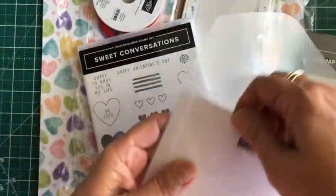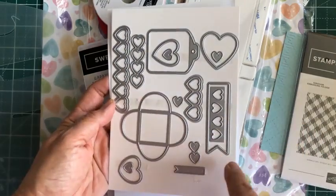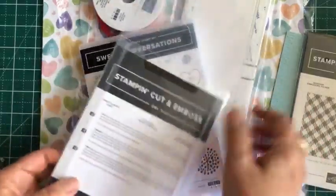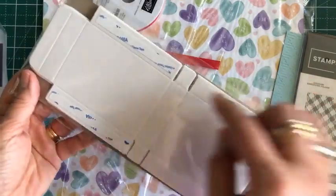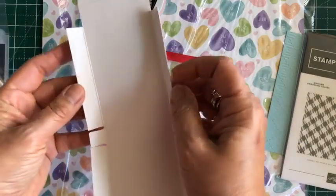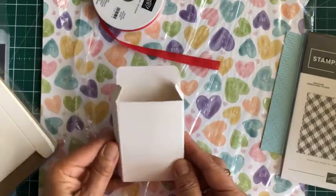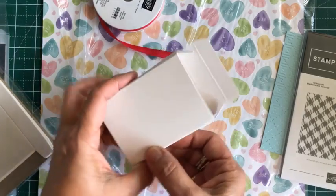Cute, right? There's a tag, lots of hearts, and a little mini envelope. And they correspond to the stamp set, of course. This is so cute — and it comes with adhesive, so you don't have to find your own. Everything is so easily completed. All you're doing is just fold it, and it looks like a little deck of cards — I would imagine you could put a gift card in here, little note cards, little pieces of jewelry, and it's so easy to decorate. Can't wait to work on this.